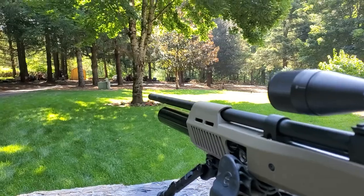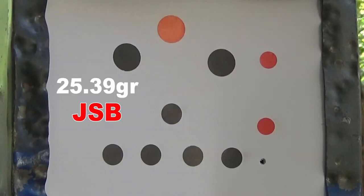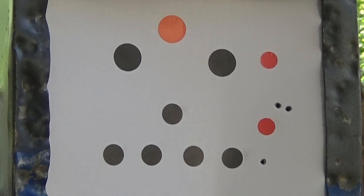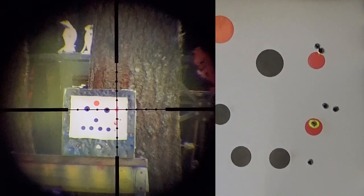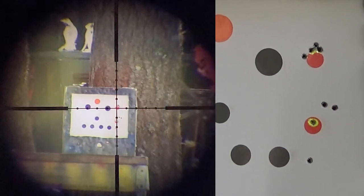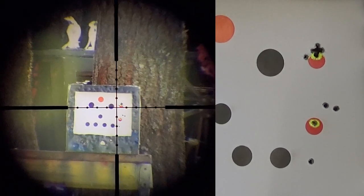Now here's a little accuracy test I did out at 50 yards. And after we get these groups on paper, we'll do a little smackuracy testing. I was able to sight right in just 4 shots. And then here's my official group. All right, we're sighted in. Look at that, you guys. We've got the same group at 50 yards that we did at 35.